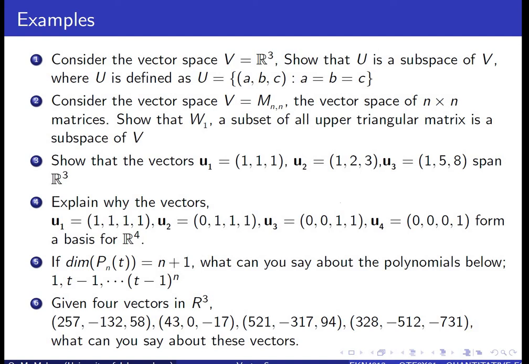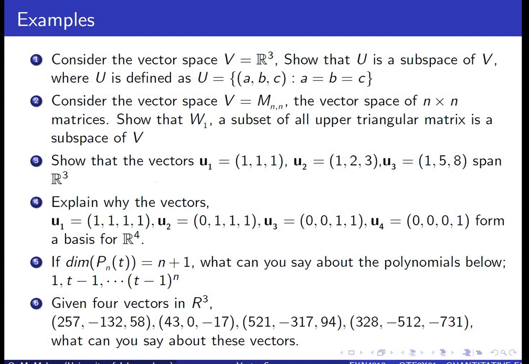So in a test, I remember my second years used to be very confused. In a test, I'll be pretty clear in terms of what to do. I can just ask you to express any vector in R3 as a linear combination of u1, u2, u3. After you have expressed it as a linear combination, then I can ask you to find the scalar multiples of your linear combination, right?